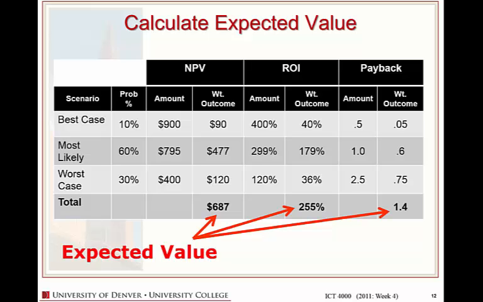So there you have it. That's how we would mechanically go about calculating the expected value, which is the end result of the sensitivity analysis. Again, the expected value represents the full range of possible outcomes, and that gives you the hedge that you would need in the face of uncertainty.